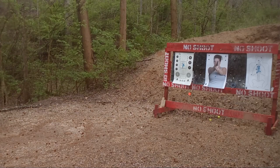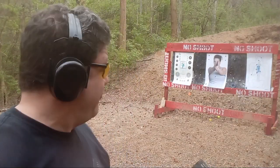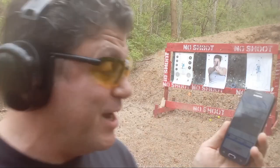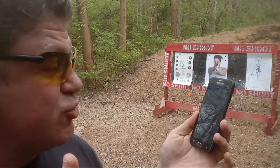2.54. Please tell me those are A-zone hits. 1.64, that's faster for me from outside the waistband. That's actually pretty fast for me. I definitely got to get a faster draw. That's what I need to work on. The 2.1 split hurt me last time instead of the 2.4 splits, dropping them both in the A-plus zone. Last time the 2.1 was too fast.